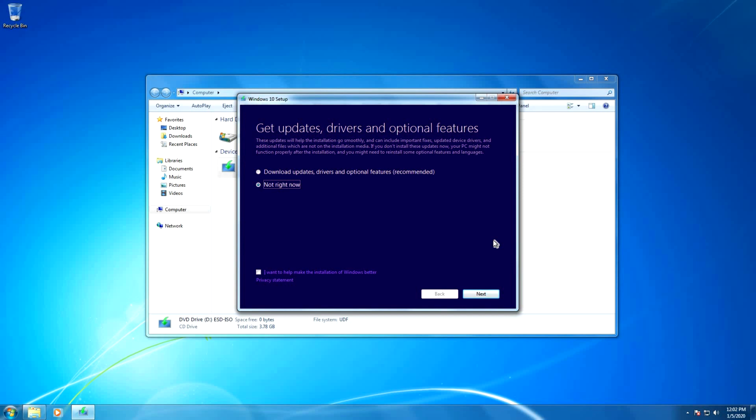but this is actually the same virtual machine that I've already set up as my Windows 7 tribute video that you'll see on the 14th. I've already made that video because, well, I already said this before, I won't have enough time to do it on the 14th, so I made it now. So, I'm just going to go with not right now, and yeah, sure, why not?